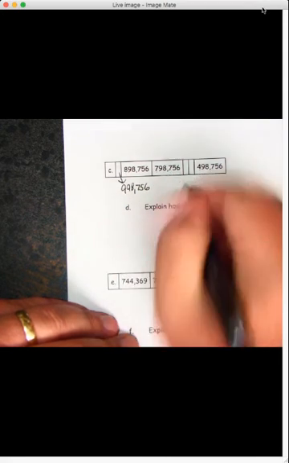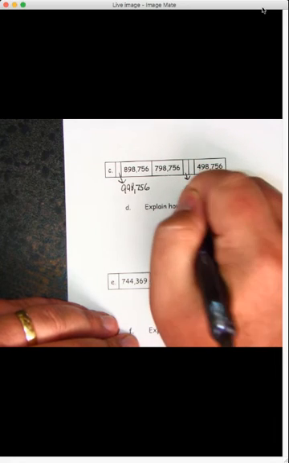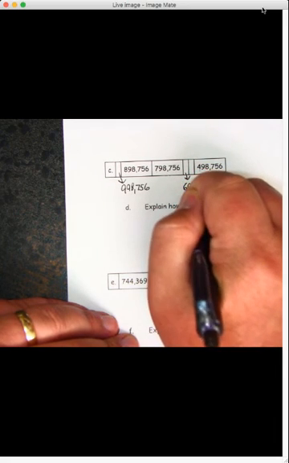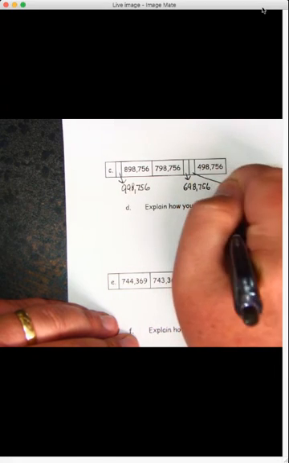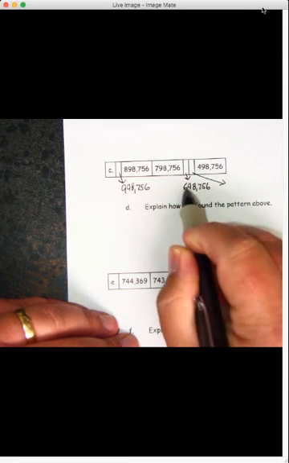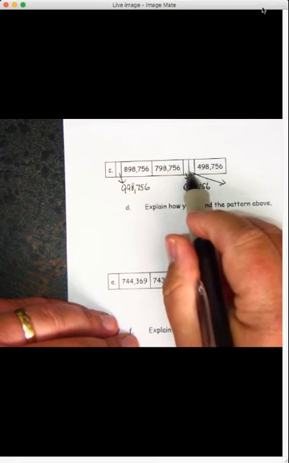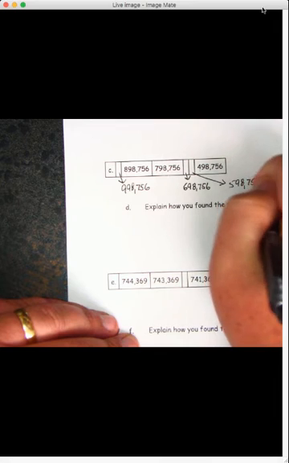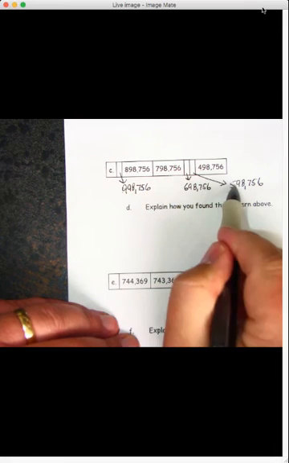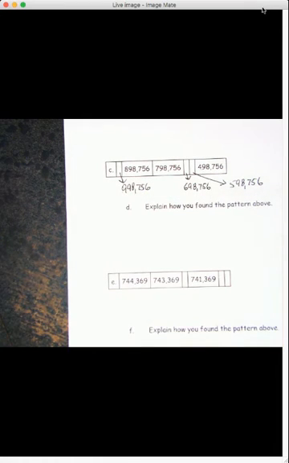So what do you think is going to come next? A 6 in the 100,000s place. 698,756. I've got to draw way over here. What comes after the 6 in the 100,000s place? Going down a 5. 598,756. And then 4. So let's check our pattern. 9, 8, 7, 6, 5, 4. I think we got it.